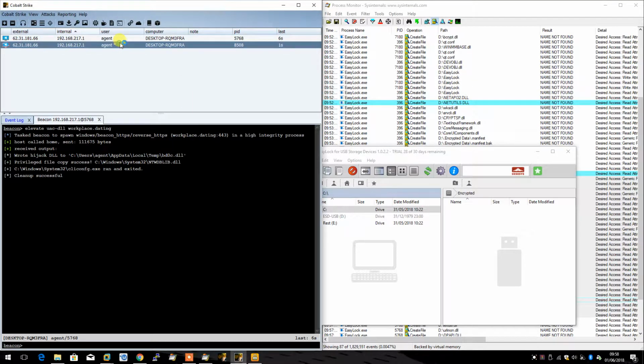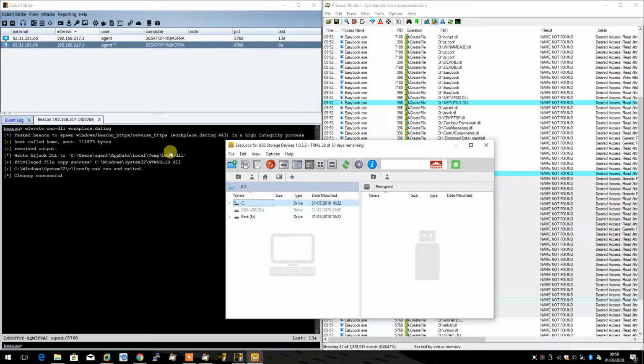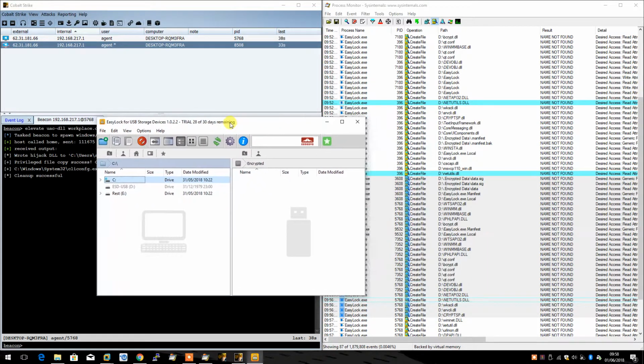Cool. That's my high integrity process, but that's really more about Cobalt Strike rather than EasyLock. So now I've got a foothold in the computer. I could do keylogging and capture encrypted passwords, or, to be honest, if you're transferring files to the USB drive, that means that the files are already on the computer or at the mercy of that user account. So I could start mooching around the environment and look at what permissions are available to that user account and so on and so forth. Anyway, so yeah, that's it.